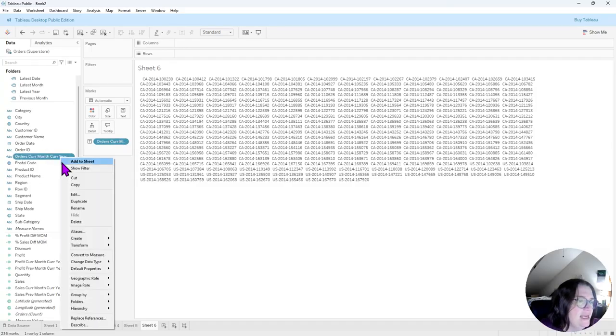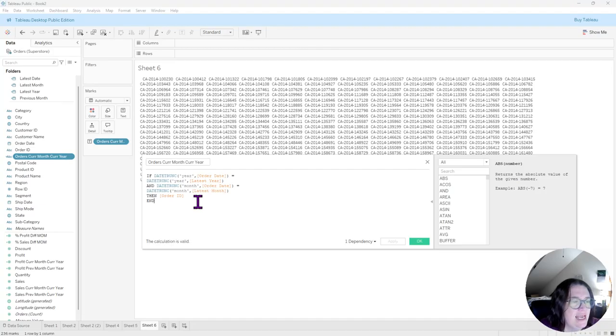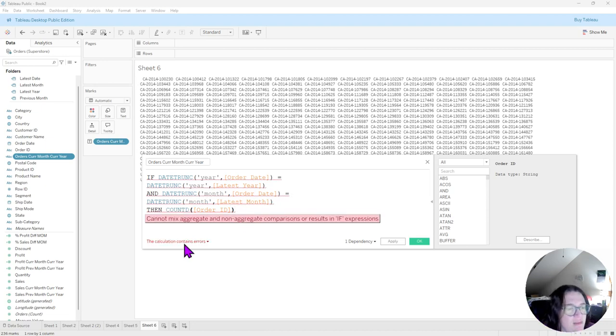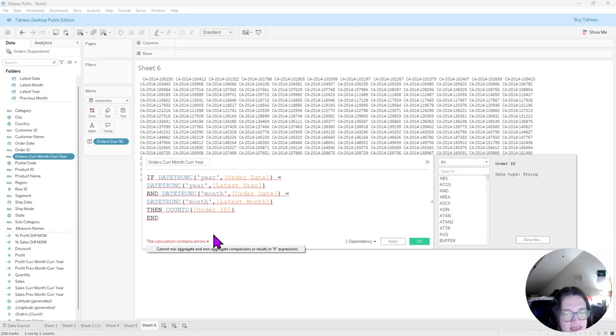So we can edit our calculation and nest it inside of a COUNTD. Because if we try to put COUNTD here, it's not going to work. It's going to give us the error message of cannot mix aggregate and non-aggregate comparisons, which is the most annoying error message you will get.